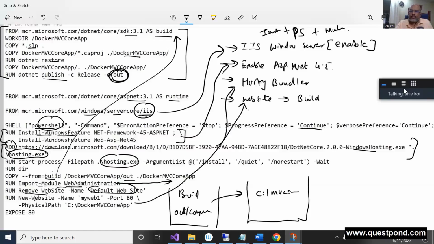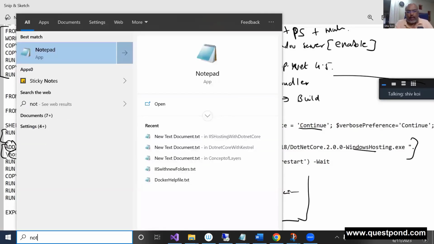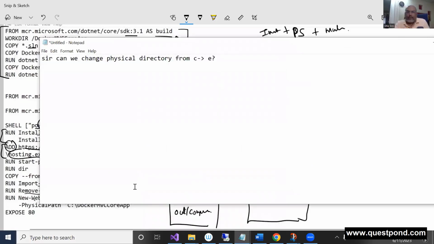Yes. Can we change the physical directory from C to E, right? See, you have to add a volume to that. So we'll come to that. A good question from Amit here. We'll see this in the forthcoming classes, how we can map that C drive or whatever is there to our local drive, how we can go and change files, because we want to take control of Docker, right? So the question here is, can we add an E drive? Yes, but you have to do it. By default, there is no E drive, but we need to go ahead and do that, right?